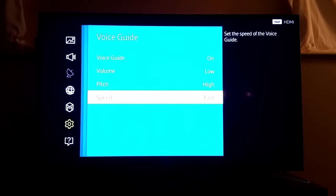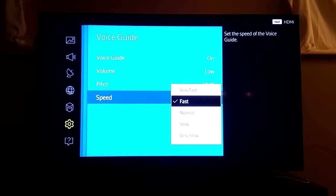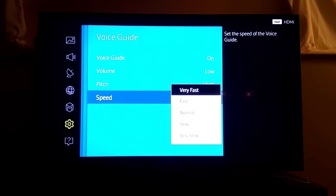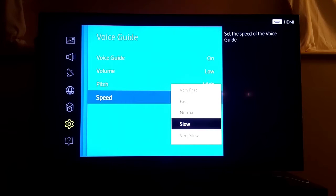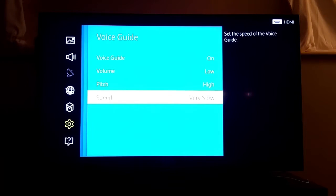Now we've got it on speed. So there's 5 different speeds on my particular model here, so we'll just show you here. Sorry, so that was very fast is what she said. Then we've got fast. Very fast. Normal. Slow. Very slow. So I'll show you very slow. Set to very slow. Voice guide, 4 items.